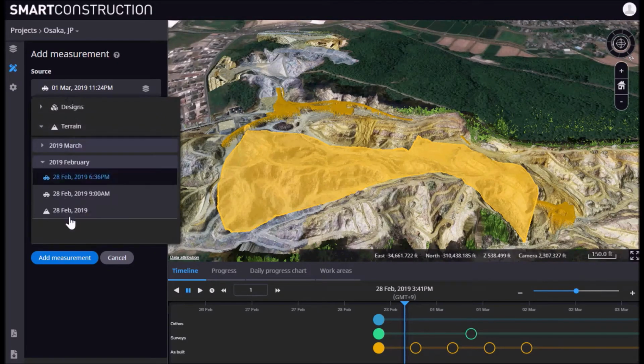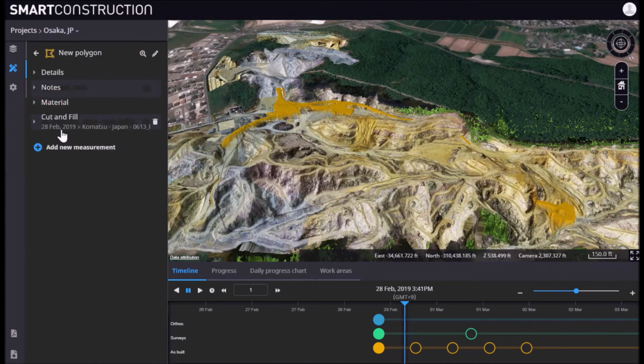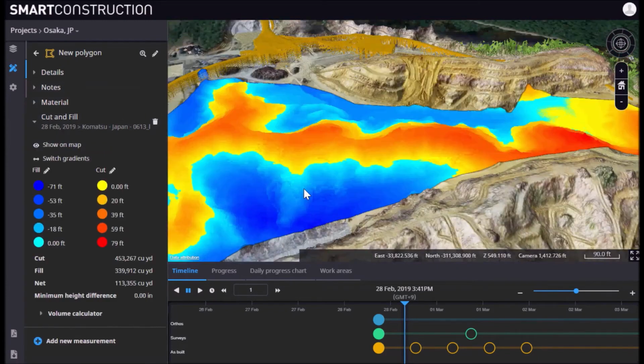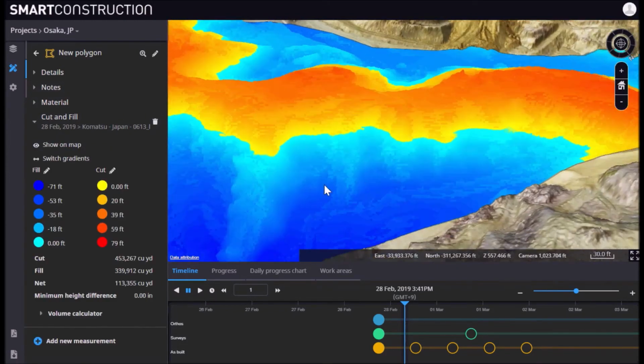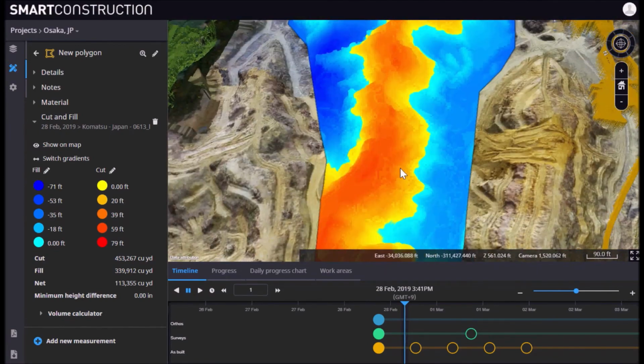Of course, there's equipment and all these types of things that go along with this software, but the simple fact that you can actually get a drone and use it with the smart construction dashboard to estimate stockpile quantities or cut fill mappings, that alone in time savings is just astronomical. If you are about to put a bid in on a big project or those types of things, all you need is essentially a drone that you can send out, do some mapping, plug it into the software, and now you can actually give them a real-time legitimate estimation and be able to deliver that for real.